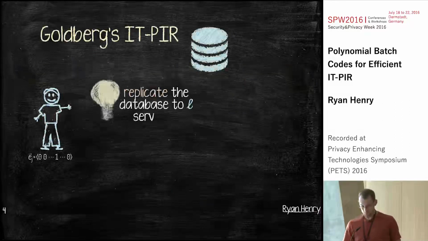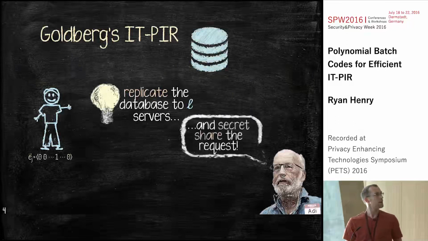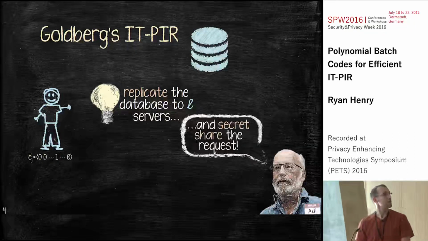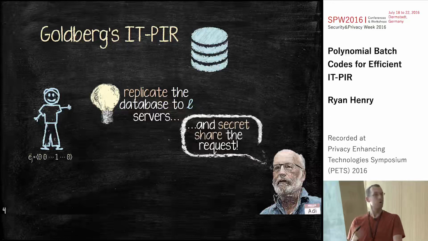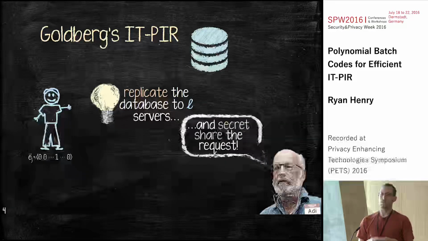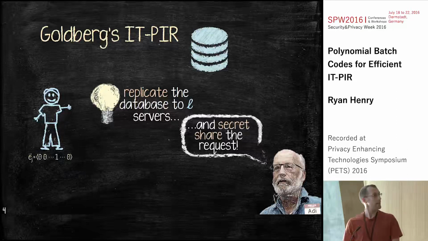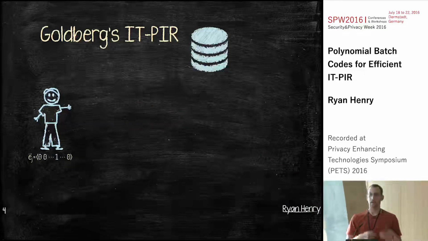Okay, so this seems to work, but we don't have any sort of privacy. So we need to do something here to get privacy from this. And it turns out this is actually relatively simple. The approach we're going to use was proposed by Goldberg back in 2007. We're going to replicate the database, as was previously mentioned, amongst several different servers. And then Adi here is giving us the missing piece. We're going to use his secret sharing scheme to take this basis vector, which is clearly non-private, and secret share it component-wise.